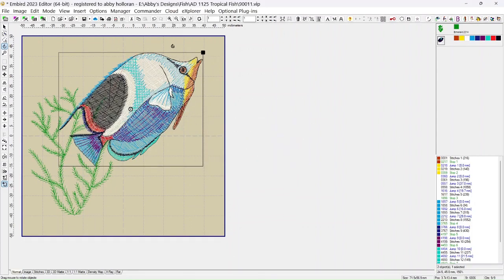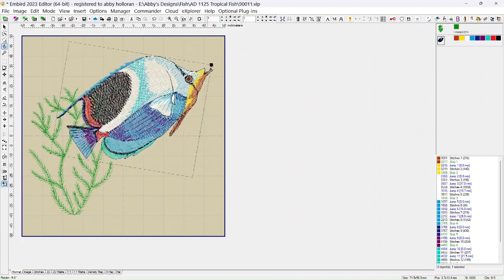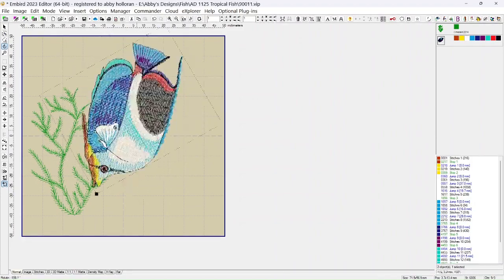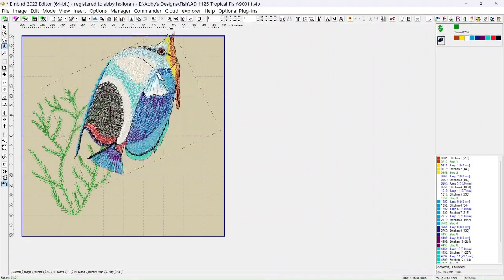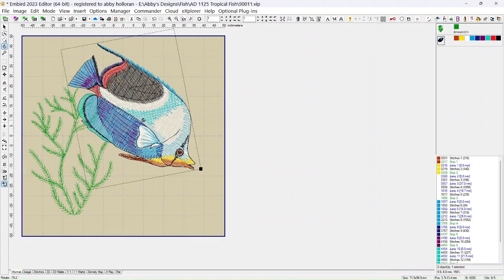Or I can grab the black box with my cursor, which is now turned to this little circle, and so I put that on the black box, and I hold my mouse button down, and then I move my mouse the way I want and when I let up, that's the way it's going to sit.